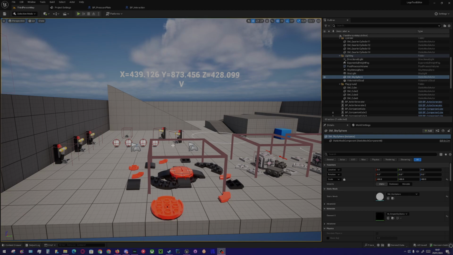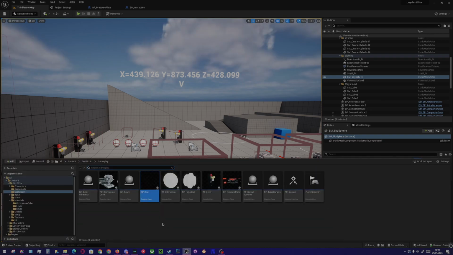For one, I was looking around on others' forums and other YouTube videos and such, and I came to the conclusion that the way that I was going about my studs wasn't exactly the best way to go about things, because I had each stud be their own individual child class of the parent Lego stud. And while initially I thought that was good and it was working well for what I needed it to be, for example if I wanted to do the spline trace systems and such, there did begin its own problems of if I wanted to do a destruction, like spawning the other objects and such.